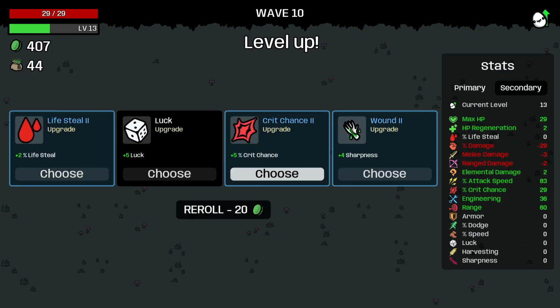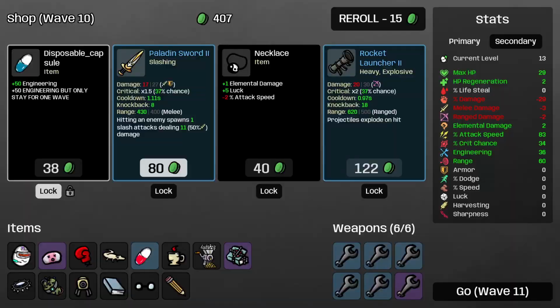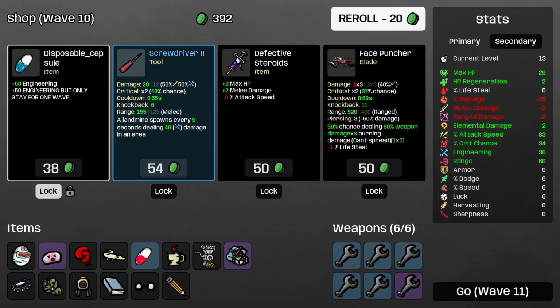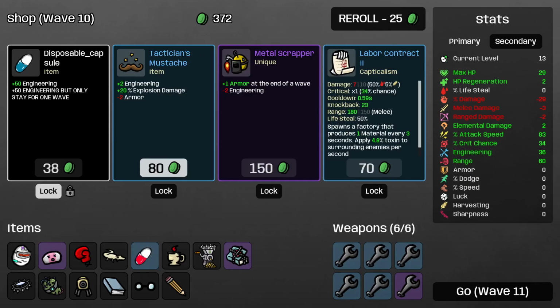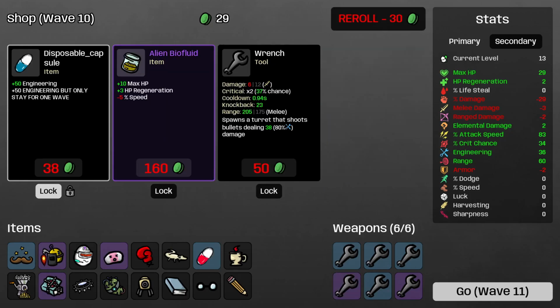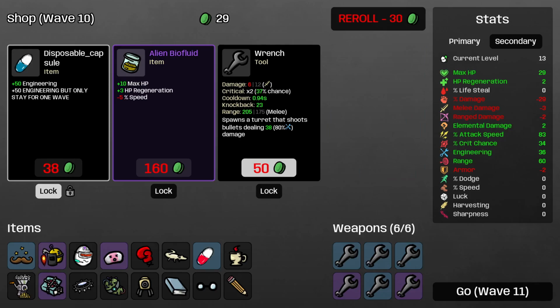Harvesting. I think take crit or lifesteal. Not crit. I'm thinking. Driver? One armor at the end of a wave. I got 10 waves left, so that should give me 10 armor. This synergizes together, so I take this, and then take this, so I don't lose anything. And then I take this. That's actually kind of big brain of me.